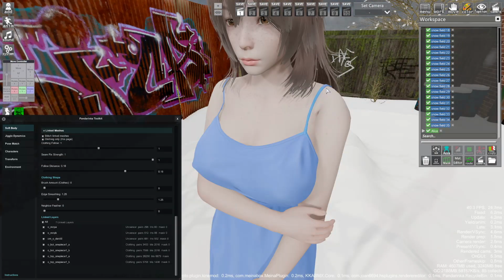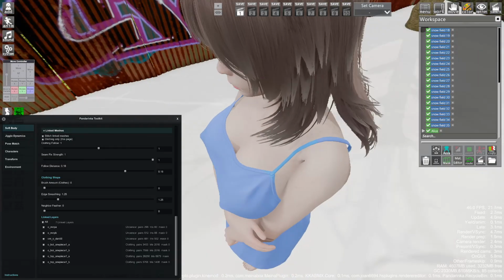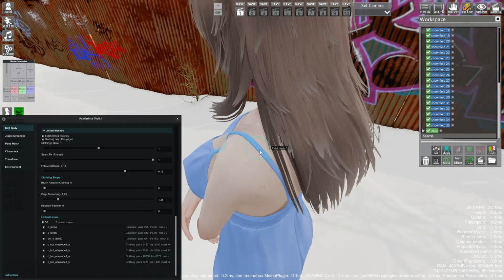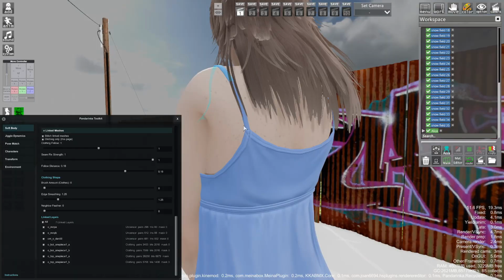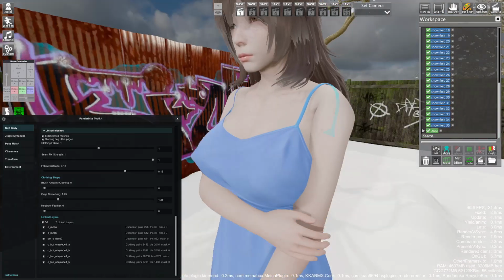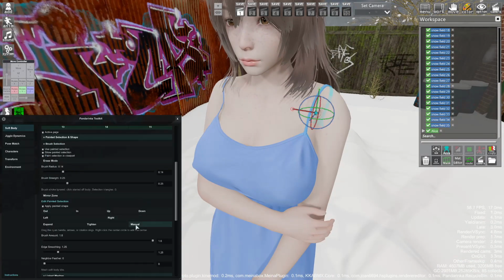There is also a new manual mode for soft body zones. Instead of only using sliders to push the painted area in one direction, turn on manual mode. Now you can use a gizmo and move it by hand.